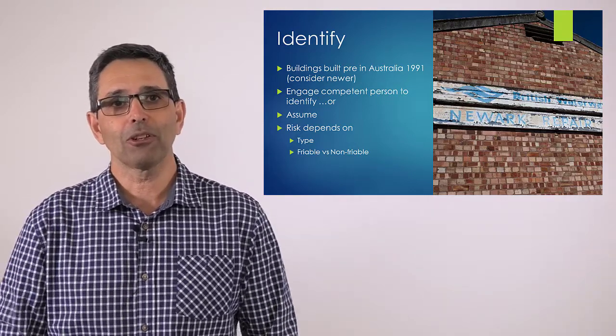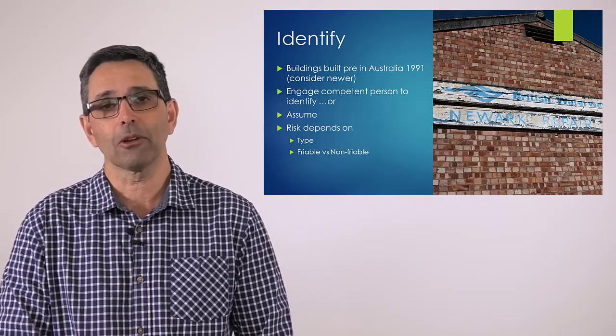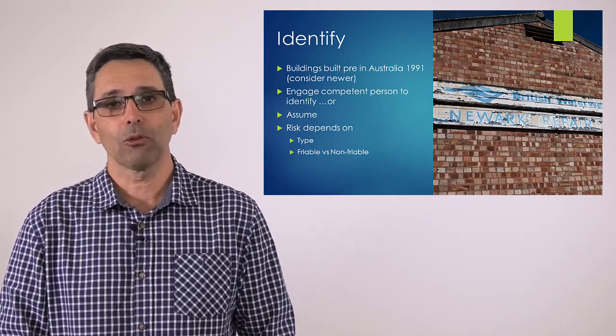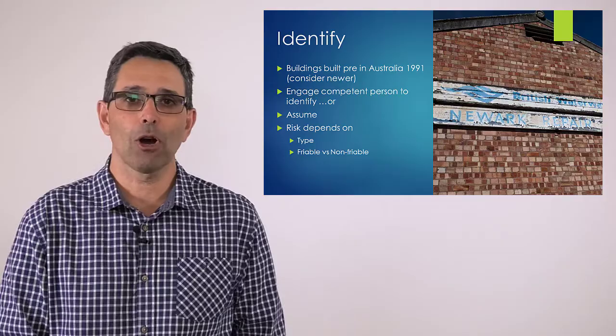Now, before we go any further, we need to understand a couple of other things that will change the risk, and that is the type of asbestos. There are different types of asbestos, and some increase the risk versus others. And then we have friable versus non-friable asbestos. Friable asbestos is asbestos that can be crumbled away and easily removed via non-mechanical means, whereas non-friable or bonded asbestos is contained within a substrate like glue, and it would take some sort of mechanical means like cutting or drilling to release that asbestos into the air.